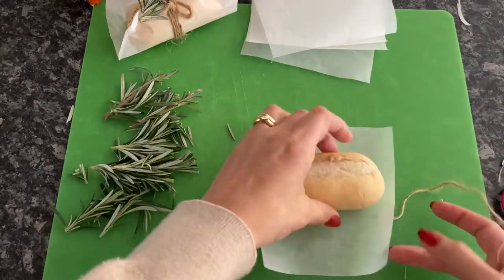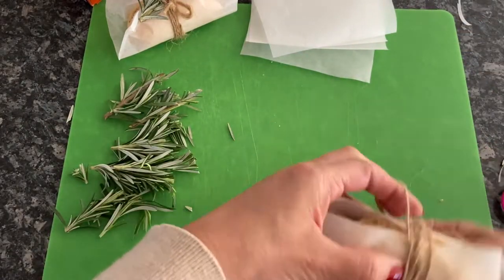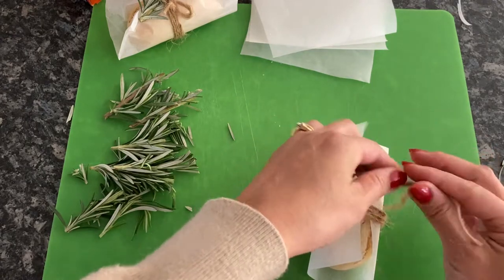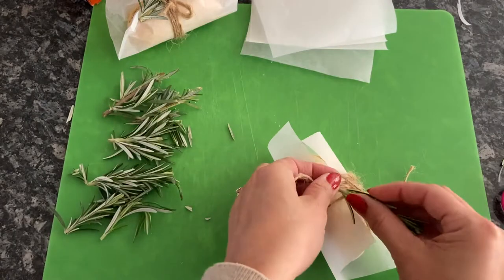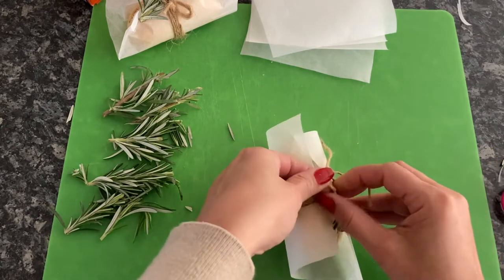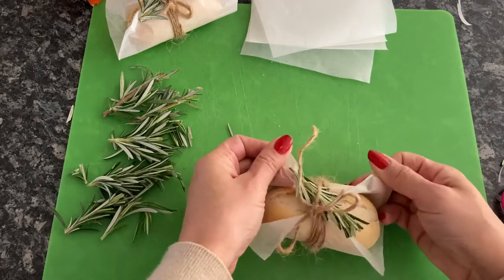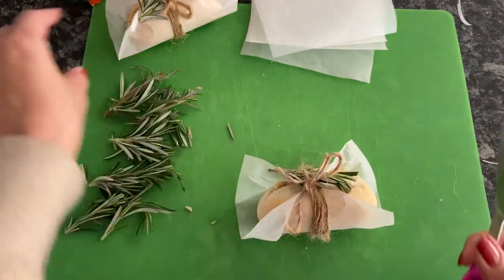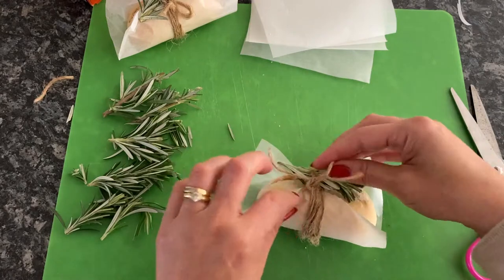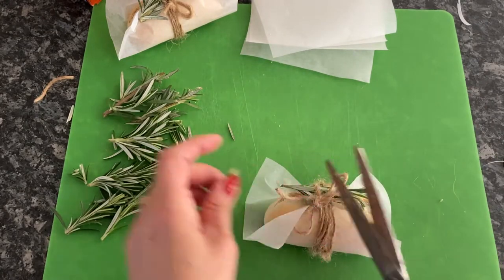So once you've cut down your baking paper roughly to the size of your bread roll, then you're going to take your twine and roll it around the bread roll a few times, make a nice little bow, and insert a fresh rosemary twig at the top of your bread roll. And that's it, the easiest of DIYs, but boy, what an impact it makes on your table.